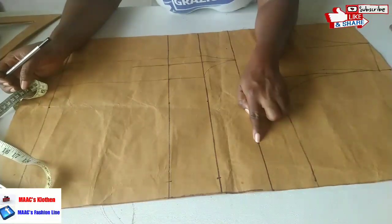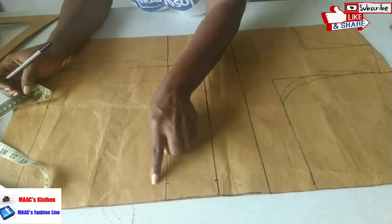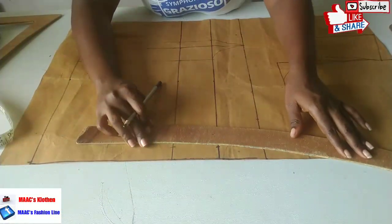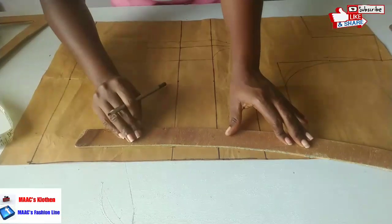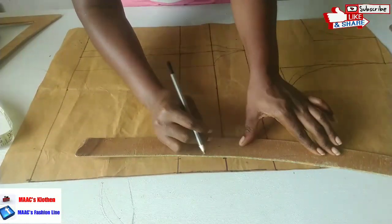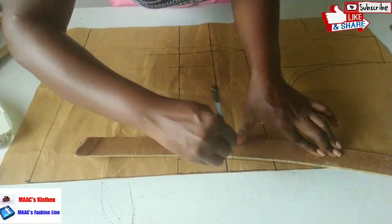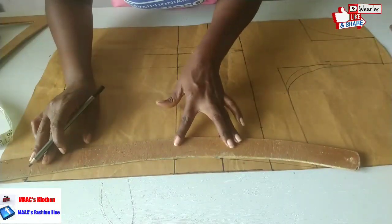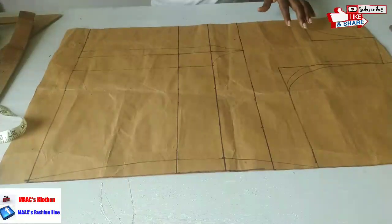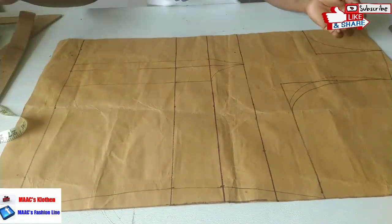Now this is where the bust is going to be, but if I decide to follow this way, it's going to be a funny shape, you see. So what I'm going to do is join it this way from the bust line, without considering this, because after cutting everything and sewing, it's going to come back together very well. It's very necessary that, because this is 8 pieces, you cut it on your brown paper before you place it on the fabric and do the cutting.